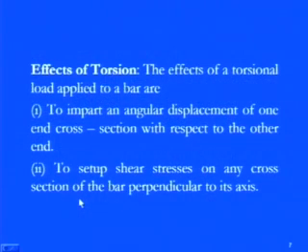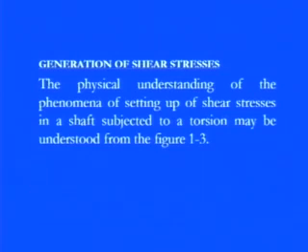So that's why we have a shearing part. The shear stress set up on any cross section of the bar is always perpendicular to its axis. That means it is not the axial part, it is always perpendicular to one axis. So now these two major impacts are there on the rotating shaft wherever a couple is applied. Now we want to see how these shearing stresses are occurring on these things.